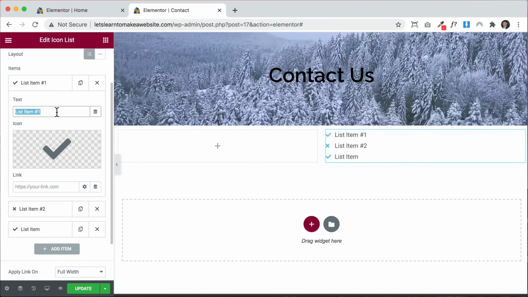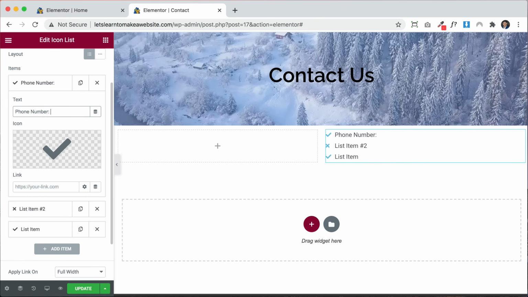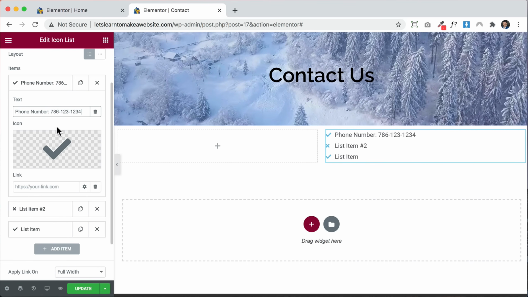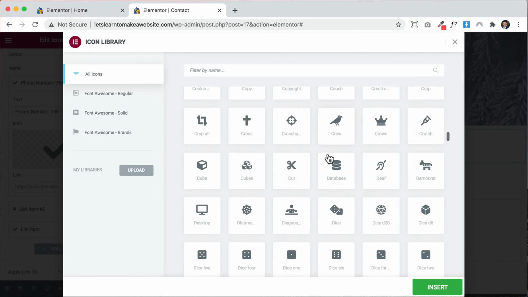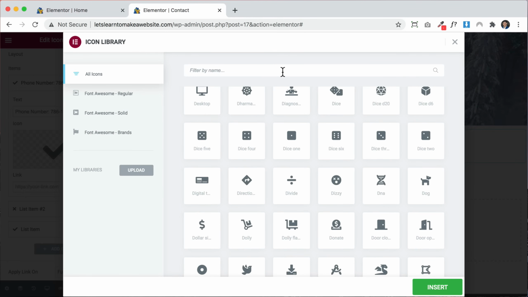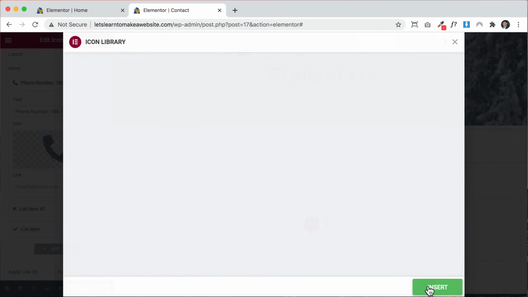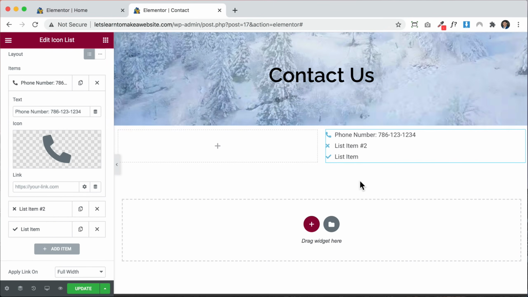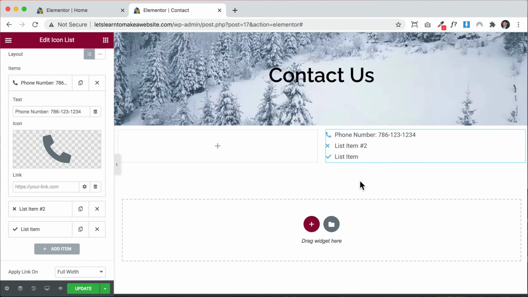So for example, here I will put phone number like this, and I can plug in here my phone number as an example. And now for the icon, we can click right here, and there's a library of hundreds of different icons to use. And if we write phone, it will search a lot of different phone icons that we can use. So I'll select this one. I like how that one looks, and I'll click insert, and that's going to add it in right there. And we'll be able to change the color and shape and size of it under style, but let's just go ahead and finish plugging in all of our contact information.